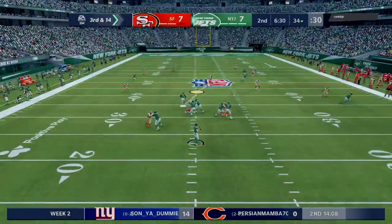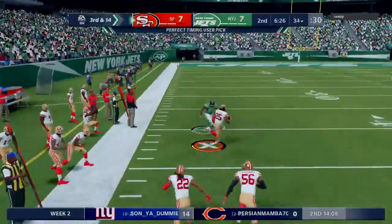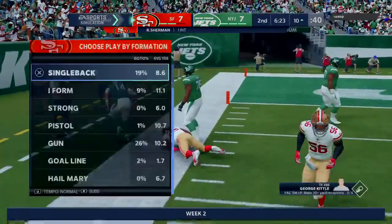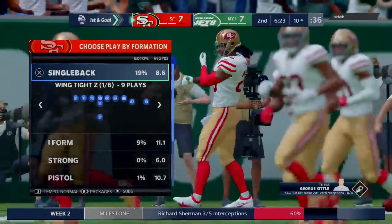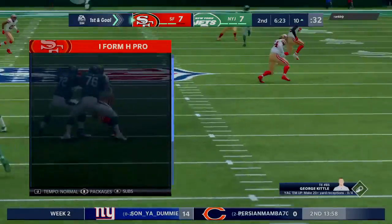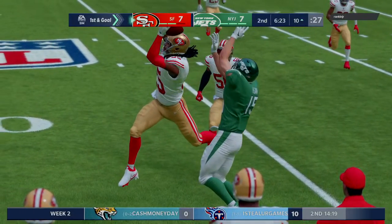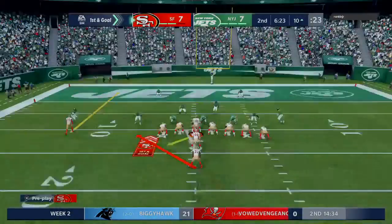Darnold from the gun. He rifles one that's intercepted. It's the former Seahawk, Richard Sherman. If you combine last week and this week, he's got a hat trick going because he had 2 interceptions a week ago. He's seeing the ball so well and understanding where receivers are and positioning. I mean, just watching him work with such great technique and paying it off by actually catching the ball when he has a chance, he's helping his team in a huge way. So not quite a 1st and goal. It's 1st and 10 from the 10.